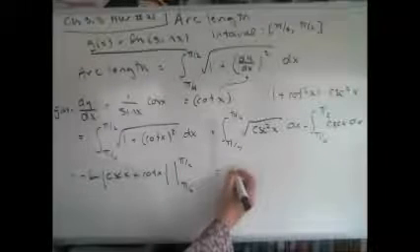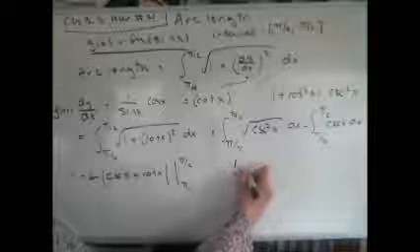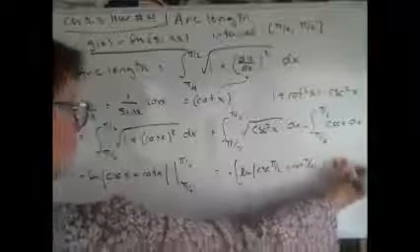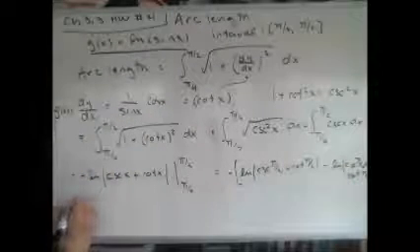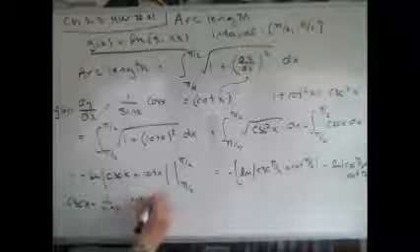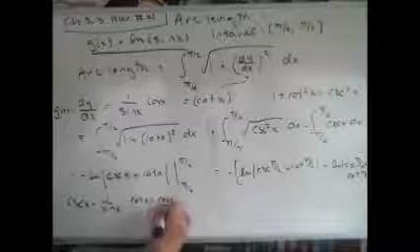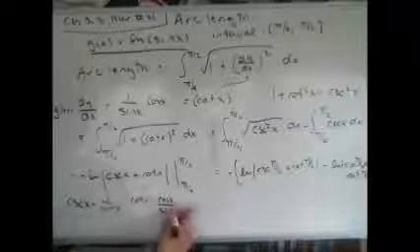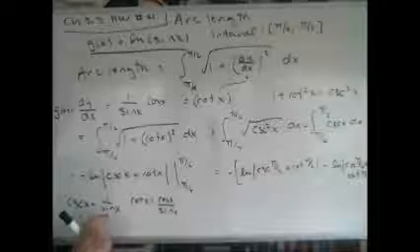Right, we're going to do our fundamental theorem of calculus. So this is minus, we call it natural log of cosecant of pi over 2 plus the cotangent of pi over 2 minus the natural log of cosecant pi over 4 plus cotangent of pi over 4. Now remember what your cosecant is equal to. So the cosecant is equal to 1 over the sine, and your cotangent is equal to cosine all over sine. So we're going to be plugging in, right, 1 over the sine of pi over 2, cosine of pi over 2 all over the sine of pi over 2, and then 1 over the sine of pi over 4, and so on and so forth.